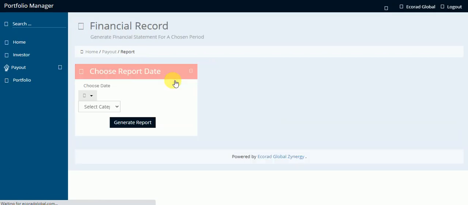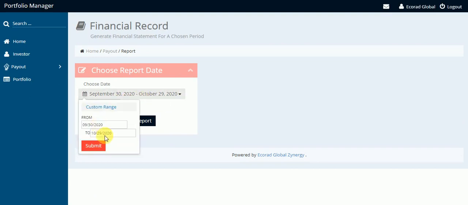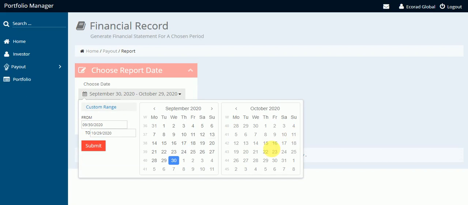So now this reports, you can generate a report for any time range. So if I'm generating reports, you can change the date from here. You can click on custom range. Now this date on the right hand side cannot be changed, because this is the present date, but this one is the one in the future. So you compare the one in the future with the present day. So you can select any date range you want and it will show automatically here.